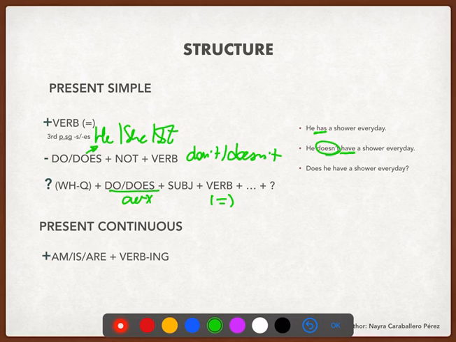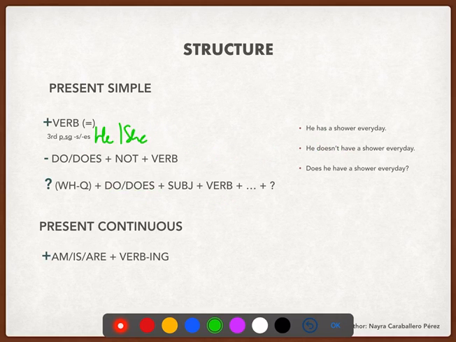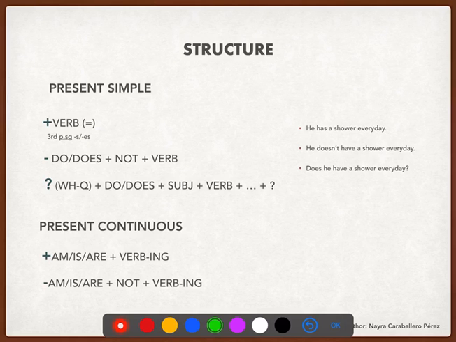It means the verb to be plus the verb ending in ing. So it is very important not to forget the ing, because if you don't write the ing, it is wrong and I cannot punctuate that, okay? So you have to be careful. In the negative form, we use is or are plus not plus the verb ending in ing. It's very easy. And the question is almost the same as in the present simple tense, but the auxiliary verb changes. The auxiliary verb is or are, and the verb ends in ing.